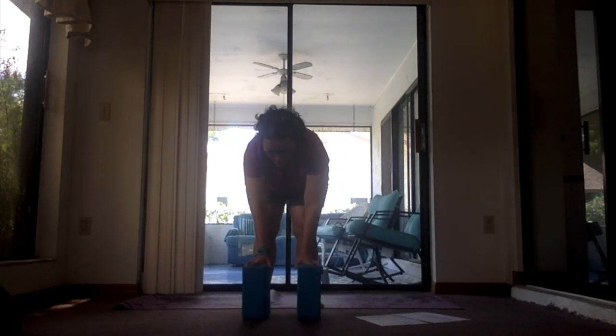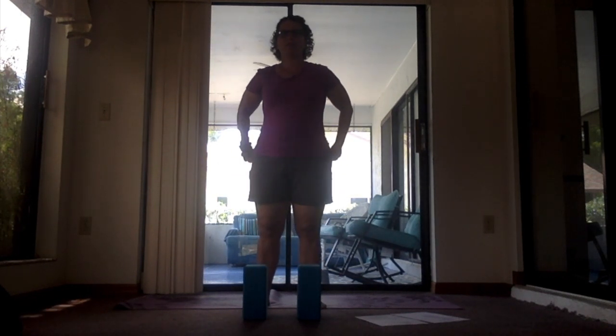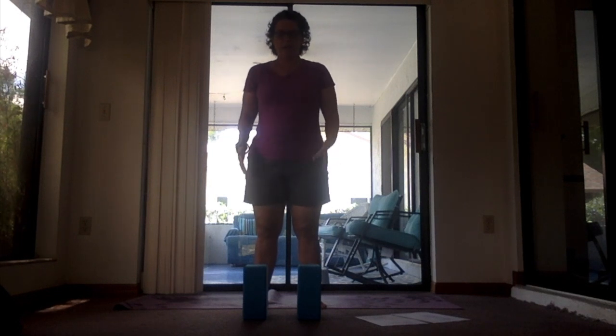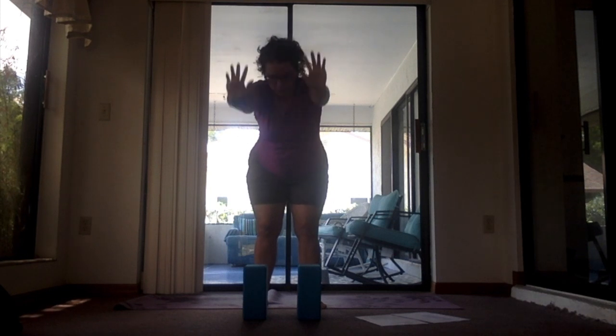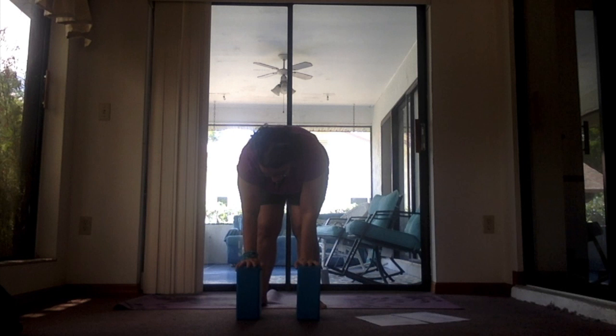We're going to do a half forward fold. And I would suggest using blocks because it's going to help you make your back straight, because the forward fold is really about making your back as straight as you can. So we're going to reach up and bend forward from the hips, resting both hands on the blocks.